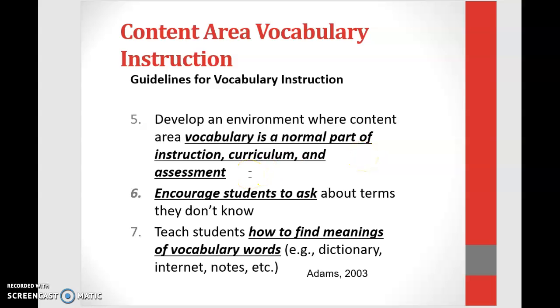And I know that sounds weird because if we're talking about math and geometry, we're not running around on the playground after everybody saying, ooh, I'm a triangle, I'm going to come get you, right? But try to think of ways that you can incorporate more content area vocabulary into kind of everyday conversation. Encourage students to ask about terms they don't know. Say, hey, I'm not sure what this means. Can you tell me some more meanings?